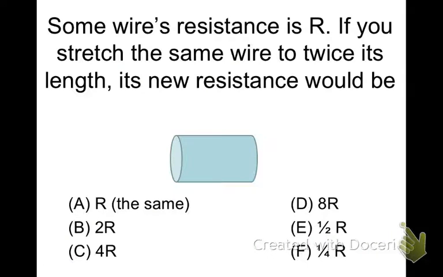All right, so let's start thinking about this. If we have some wire that has a resistance of R, if you stretch it out so that it's twice its original length, then how would its resistance change? Would it be the same? Would it be bigger or smaller? Take a second and think about that. Pause the video, and when you come back, we'll talk about the answer.